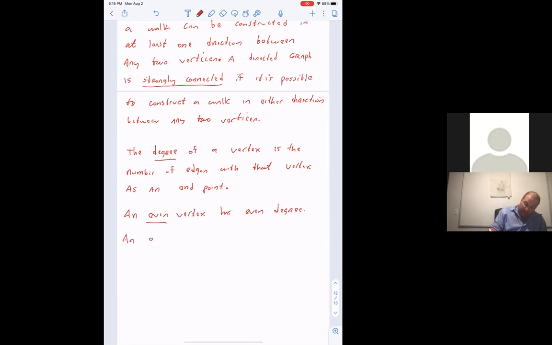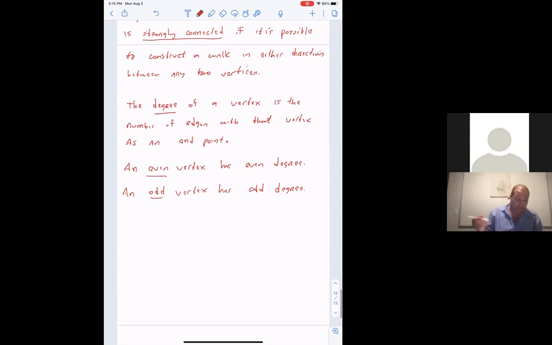An odd vertex has odd degree. Now, what about a directed graph? Because in a directed graph, what if I have an arrow going in and an arrow going out? Do I want to count both of them for that vertex, or do I want to differentiate between them somehow? And the answer is I can, with our final definition of the section.